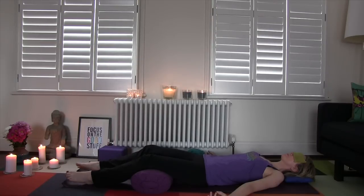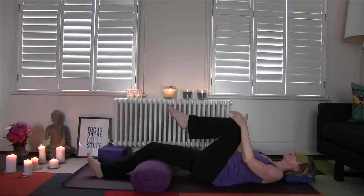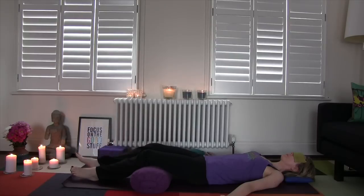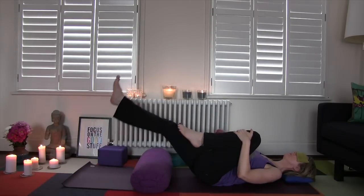Feet together as you wiggle your toes and wiggle your fingers. So very gradually, draw your non-dominant leg in first. Wiggle your toes and wiggle your fingers. Just gradually work your legs together. And draw your non-dominant leg in first, then your dominant leg in second.